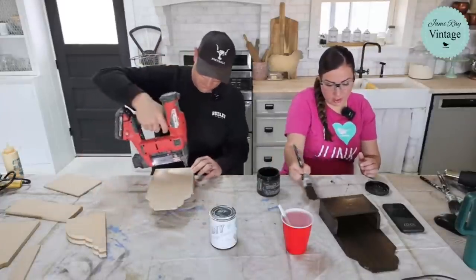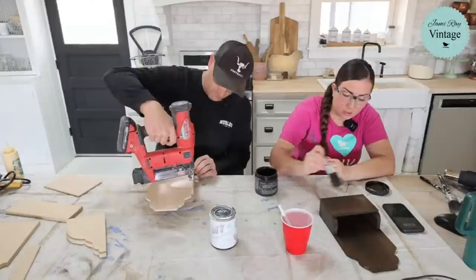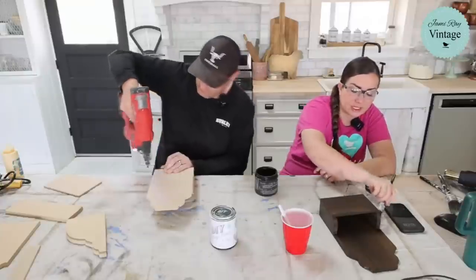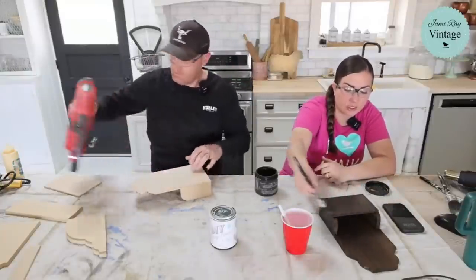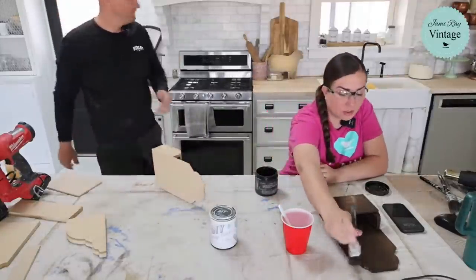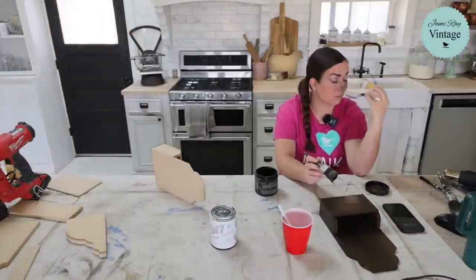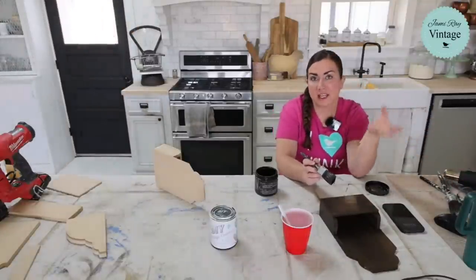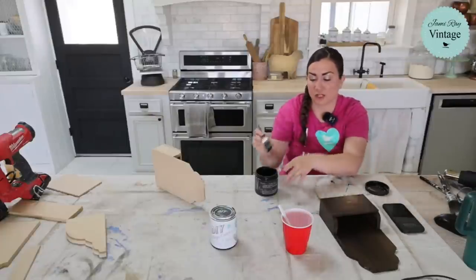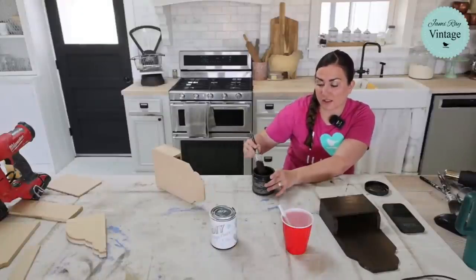I get a lot of questions about Dark and Decrepit, so I thought I'd cover some of those. It is water-based. It does have a built-in sealer, although if it's a tabletop, I would always put on a regular sealer as well to give it more durability. It can soak into wood like a true traditional stain, or it can go on top of an existing finish. It can be used like a glaze, and when you're done you can just wash it right out of your brush with soap and water. It doesn't stink — it's all natural, and a little bit goes a long way.